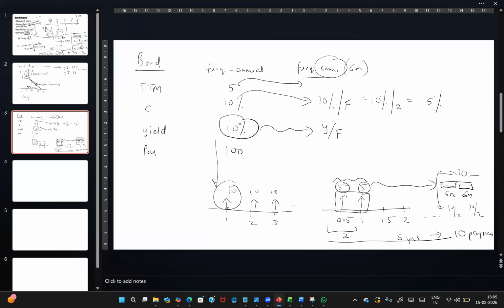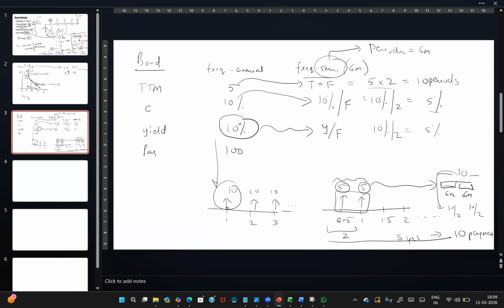So whatever your time to maturity is, you need to multiply by F, which is your frequency of compounding. In our case, it was 2, so 10 periods. Now your problem changes from 5 years to 10 periods, from 10% annual coupon to 5% periodic coupon, and from a yield of 10% annual to again 5% periodic, which is every 6 months. In semi-annual compounding, the periodic or base period becomes 6 months. And this is exactly what I will now be using in my formula.